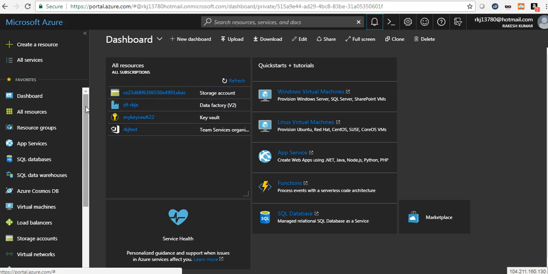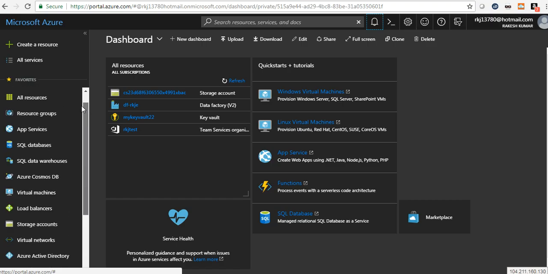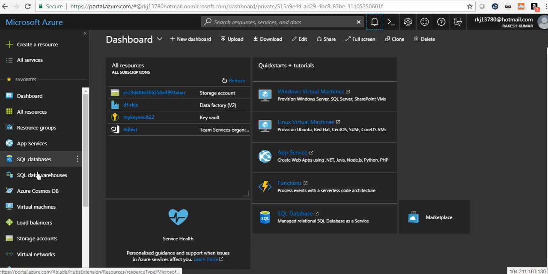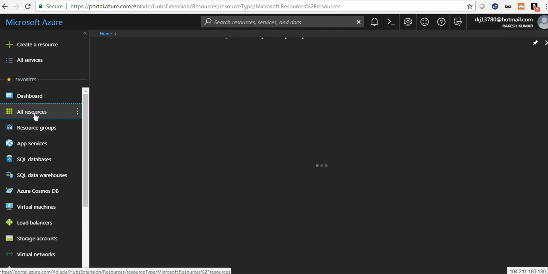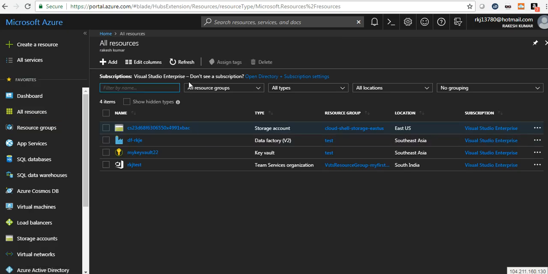On the left hand side, these are the most commonly used services, and if you want to go through all resources, you just click on all resources. It will show what resources you have under your subscription.